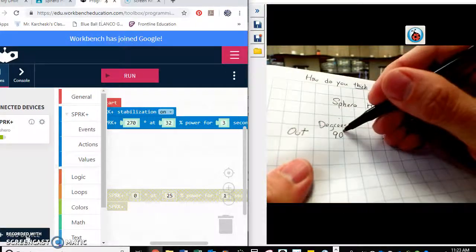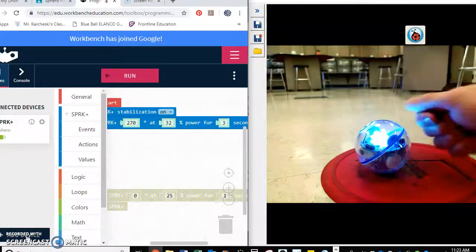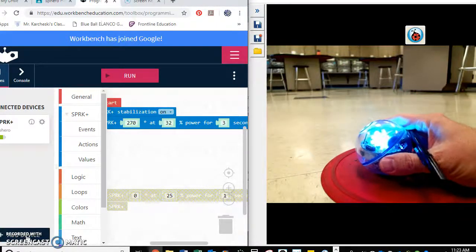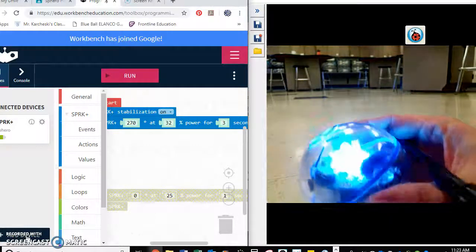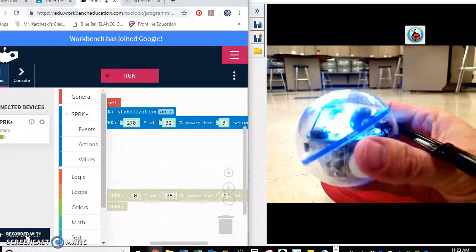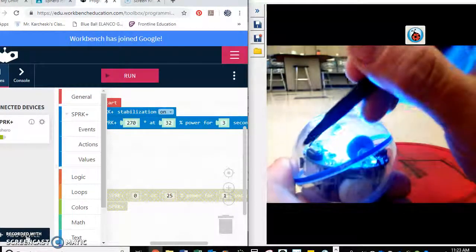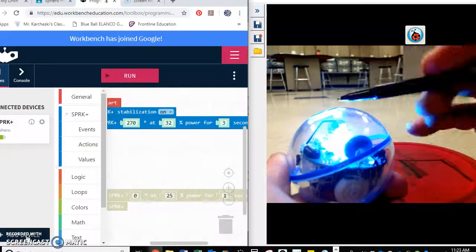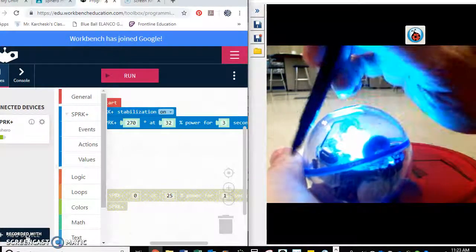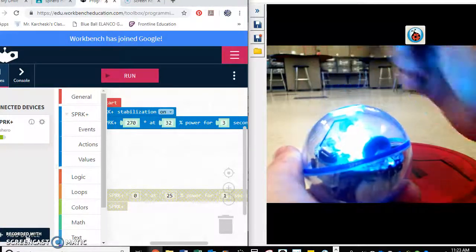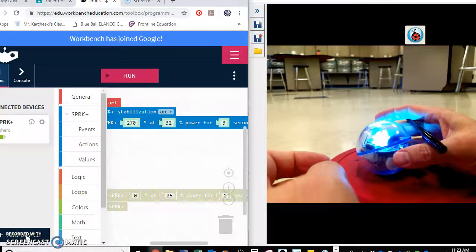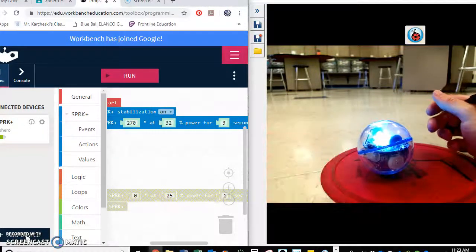Now, I have to show you a new tool, because you might be wondering, Mr. K, why'd you say 90 degrees? Okay, here's why. I want my Sphero to go that way, out there. And you remember, here's a little Sphero anatomy lesson. You can see in the picture of the Sphero right here, there is an antenna. See the black line? It's right back here. It goes up and back. That antenna is soldered on at the front of the Sphero. So you're looking at its face basically over here, and over here is its rear end. So whenever you have your Sphero, you want to know which end is facing forward. So this is facing forward.